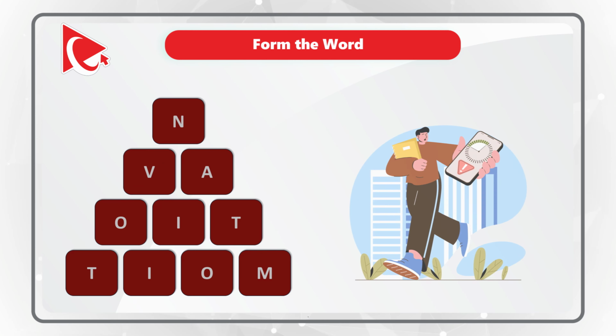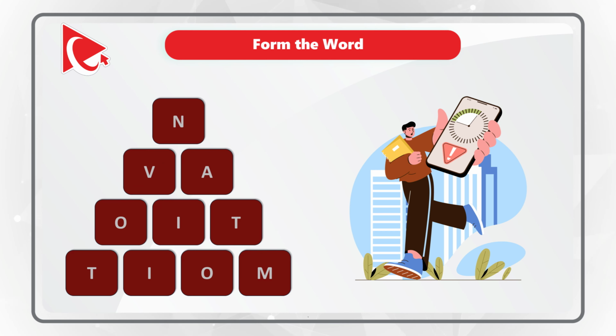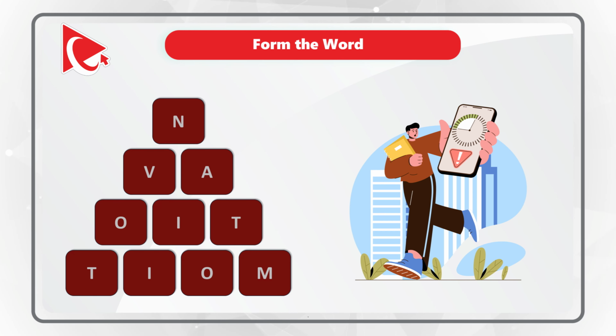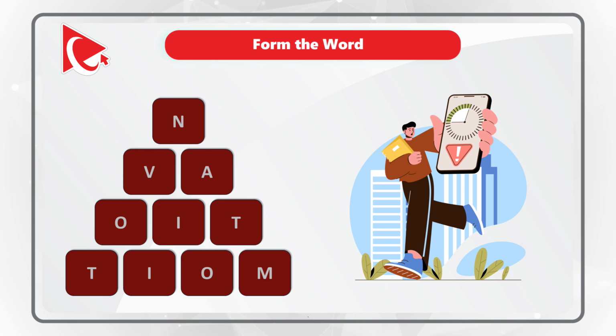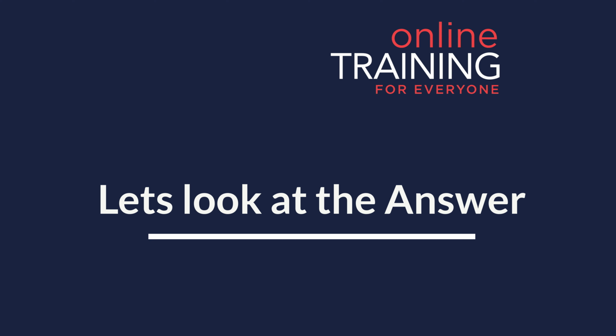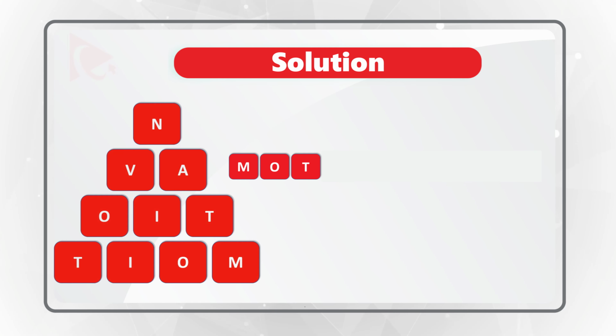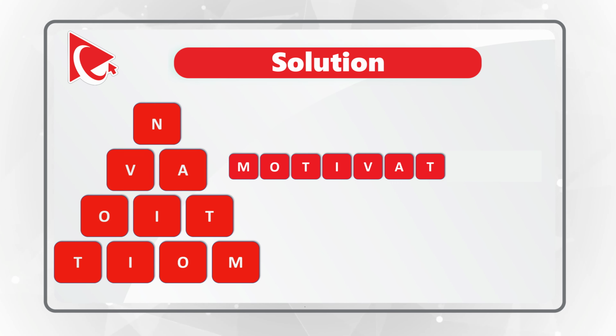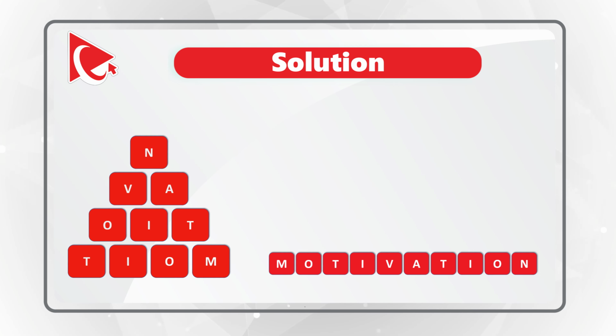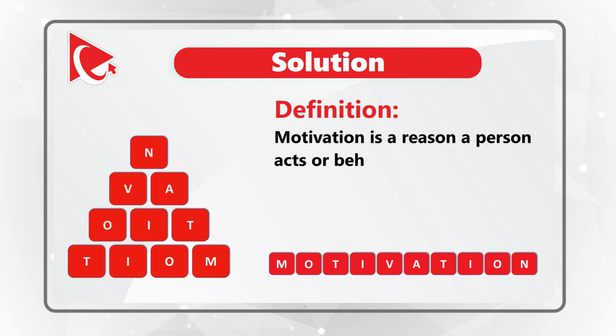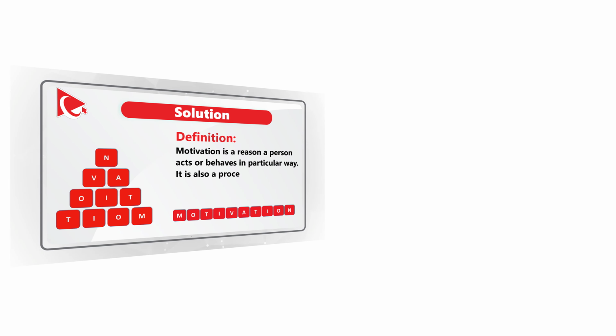Give yourself a little bit of time, maybe 20 to 30 seconds. Hopefully you solved it, because I am moving forward and revealing the solution. As you might have guessed, the word is motivation. Let me spell it for you. M-O-T-I-V-A-T-I-O-N. And the definition of the motivation is that motivation is a reason person acts or behave in particular way.